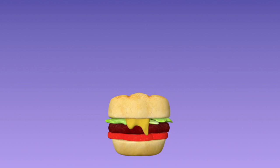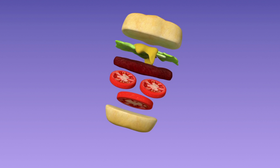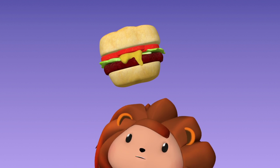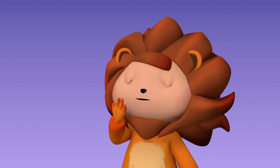So instead of making a hamburger, we break the hamburger down into parts to see what it's made of. I'd rather not decompose it though. It looks yummy like that already. Nom nom nom nom nom. Nope.